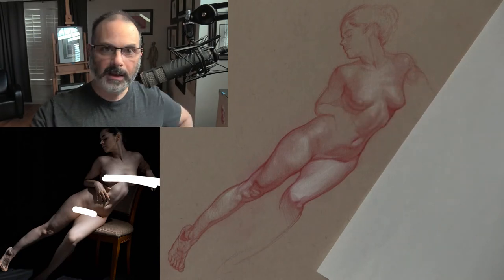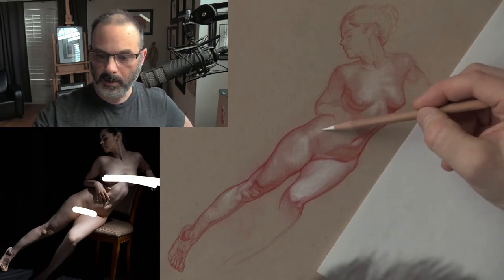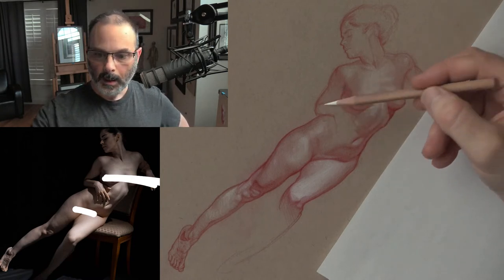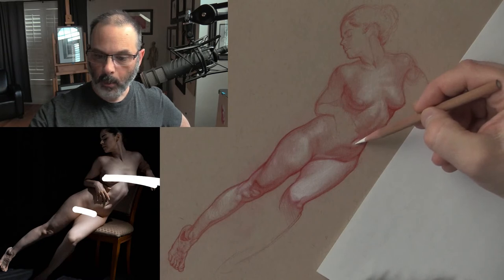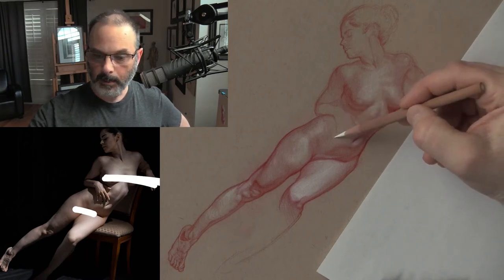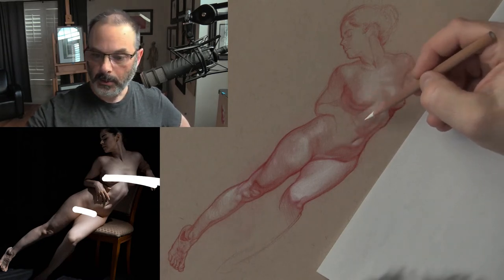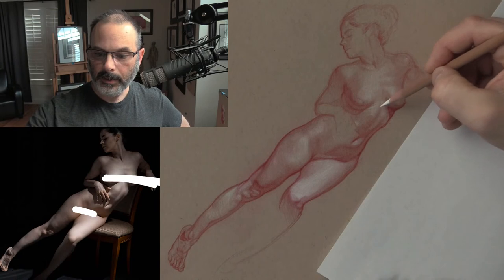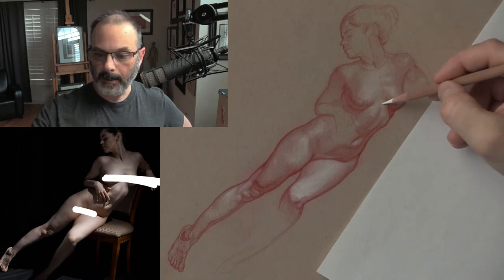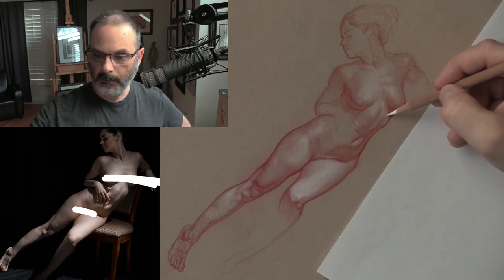So this is the advice that I just gave earlier in the live stream. When I was younger and I was building my illustration portfolio, in the morning, I'd wake up and I would just copy old masters' drawings. And George Bridgman was somebody I would copy. And his hands are amazing. Now, the other thing that you can do with hands is understand the form of the hands via the surface planes.